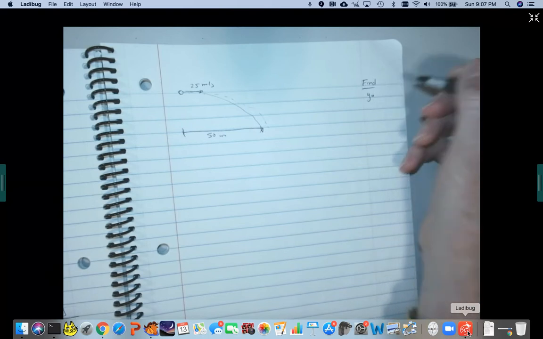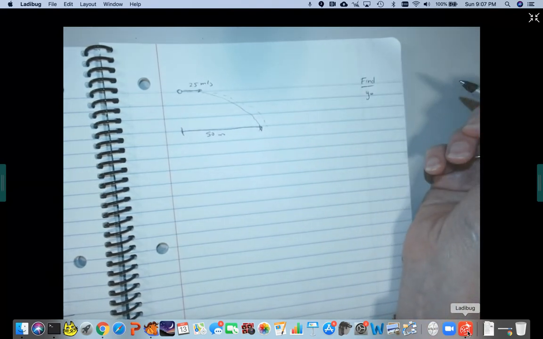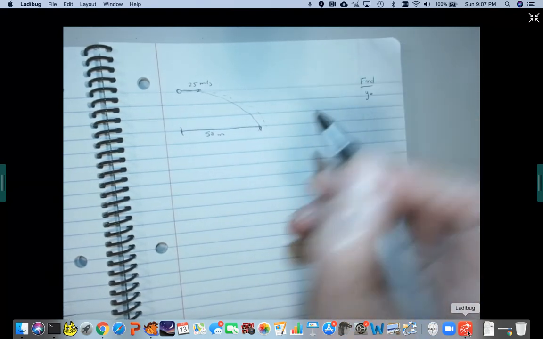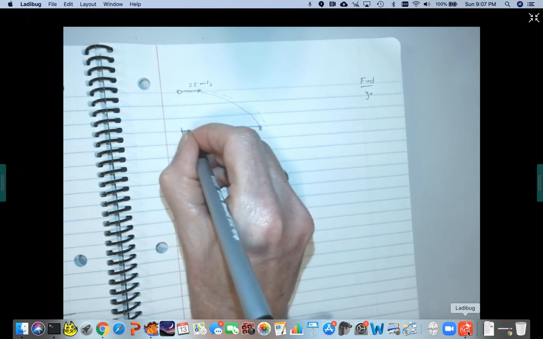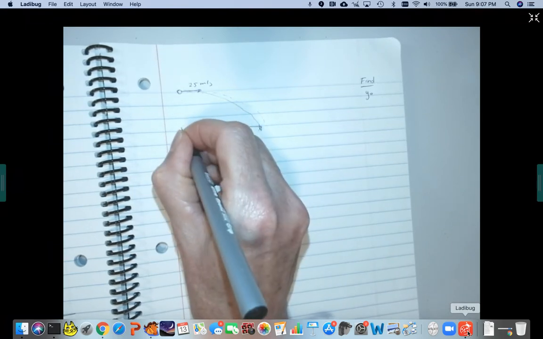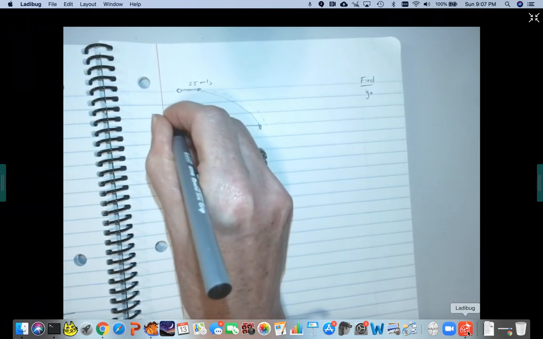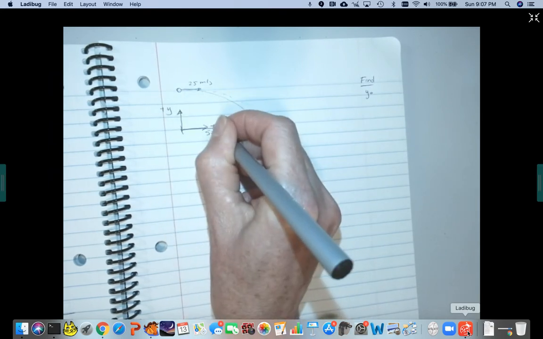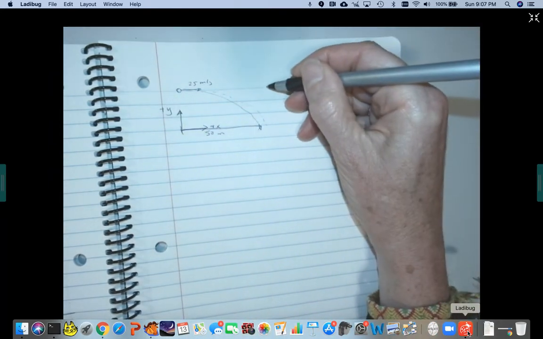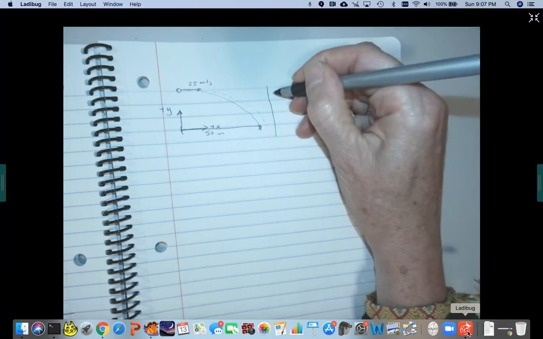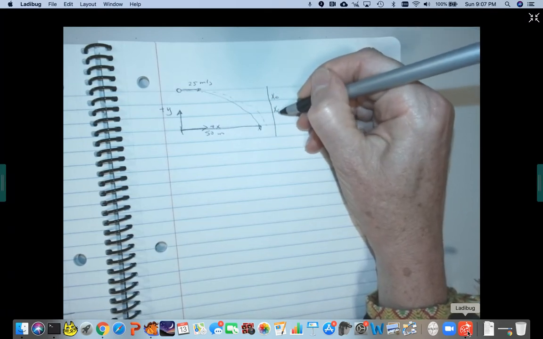So y initial. All right, so let's organize what we're given here. Set up our coordinate system. I'm going to set up my coordinate to be right underneath where the ball is originally thrown. So that's my y, my plus y, and my plus x.